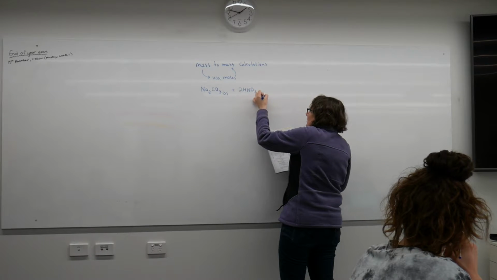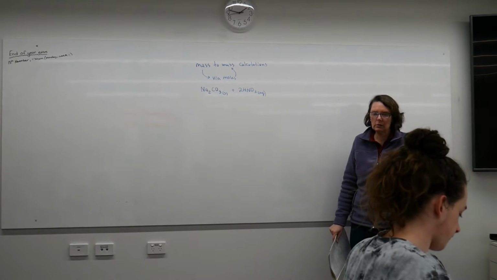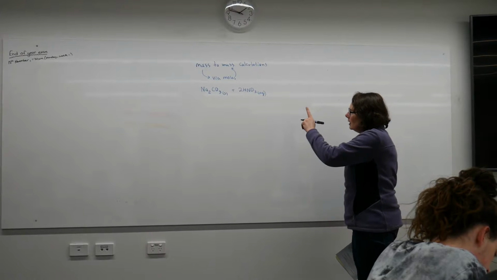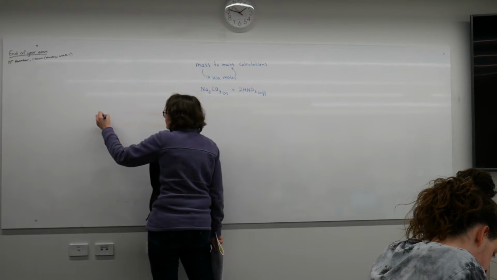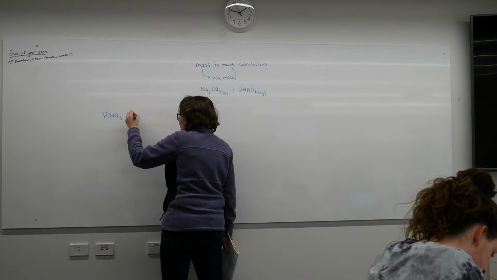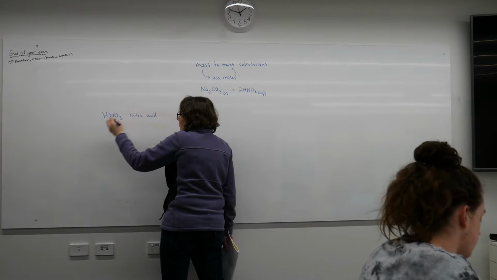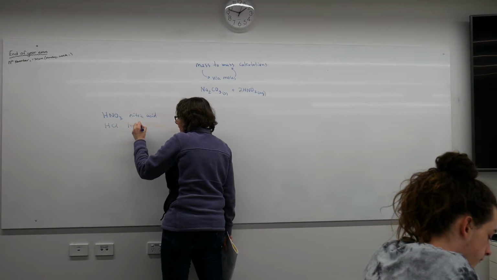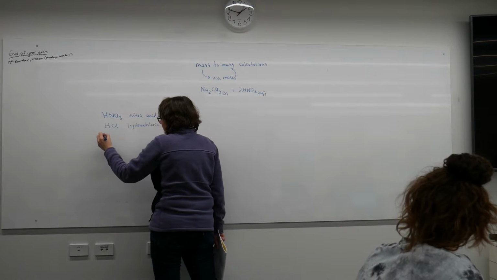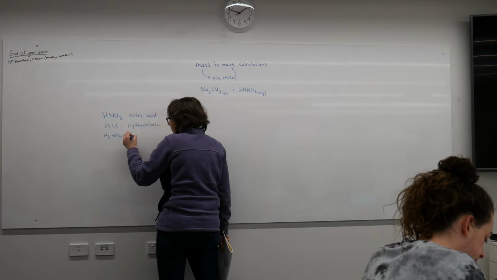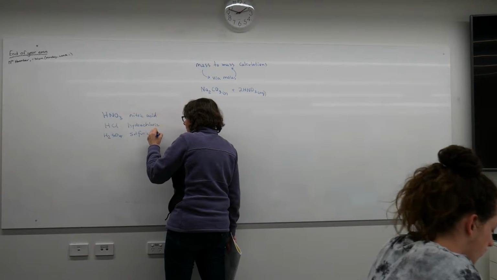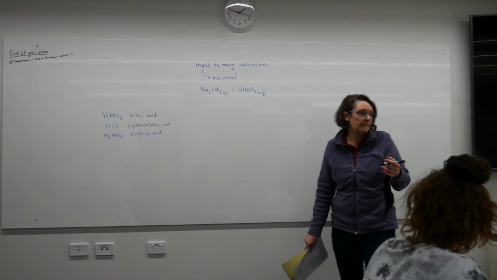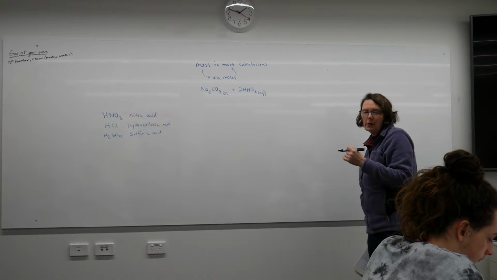We're using nitric acid, which I haven't really spoken to you much about yet, and we'll talk more about acids in the next couple of lessons. This is nitric acid. It's one that you must learn, along with the one that you're already very familiar with, which is hydrochloric, and sulfuric. Okay, so those ones you just have to know. Not on the formula sheet.